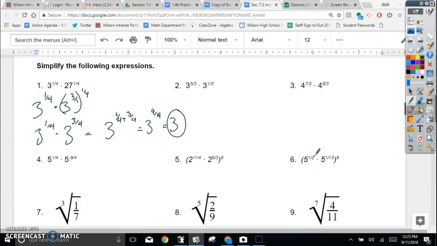Okay, so that's one way of doing it. The next way would be, if you recognize that these exponents are the same, you can literally do 3 times 27. Rewrite the same radical, or the exponent, and now I do 81 to the 1/4. The 4th root of 81 is 3. It's another way you can do it.